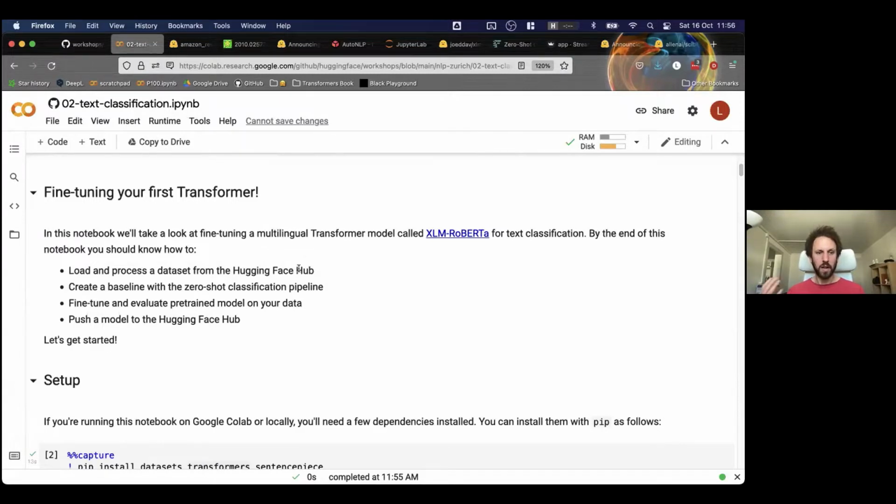Okay, so Leandro has shown us how to do inference, basically. We've looked at using a pipeline in transformers and all the different tasks that we can use the pipelines for. And I think this is a great way you can bootstrap your projects. Most of the time when I was working in industry, using the pipeline was just a way of getting a feel for which models might be good candidates for the task I'm interested in. But eventually you'll reach a point where you need to do the fine tuning yourself.